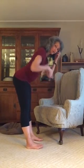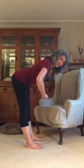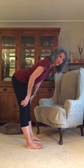So just keep sending your hips back that way and allowing your pelvis to relax toward the thighs. That's today's back of the leg stretch. Double calf stretch, but you're going to feel it in your hamstrings too.